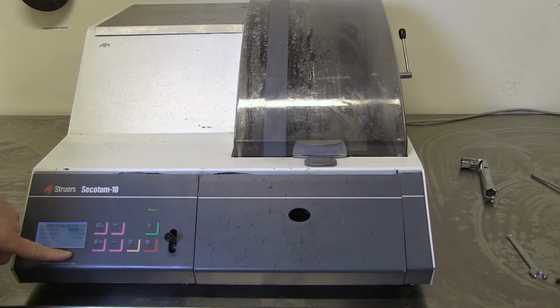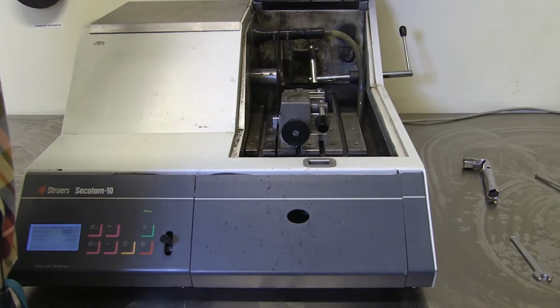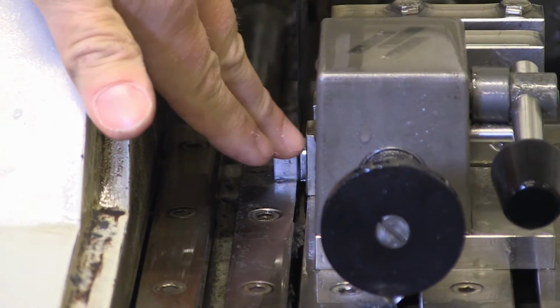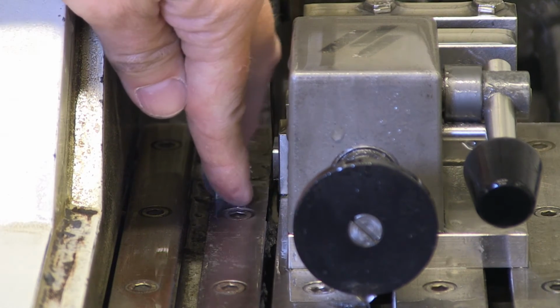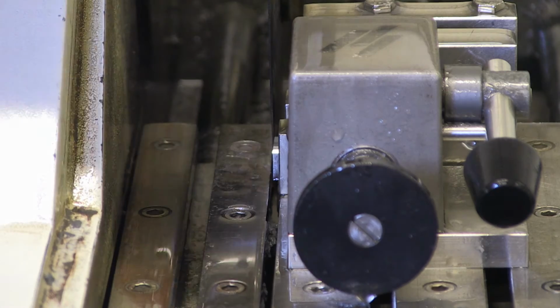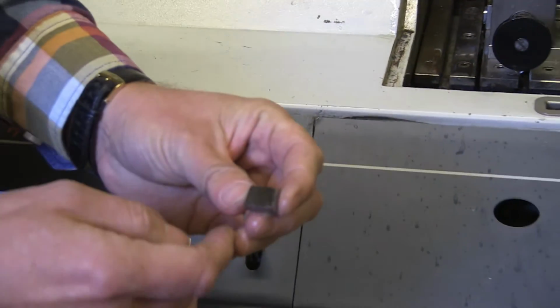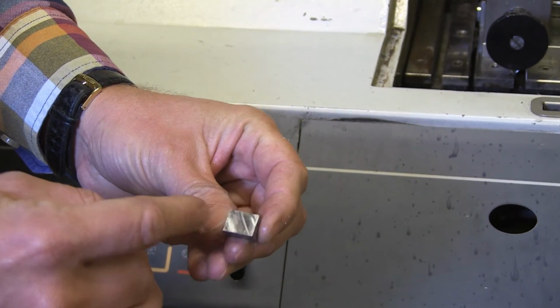And now the cut is finished. So I open the hood, and you can see the sample is there, and if I touch it, it's loose. So just pick it out, and we can have a look at the surface there. And it's a very, very nice, smooth surface.